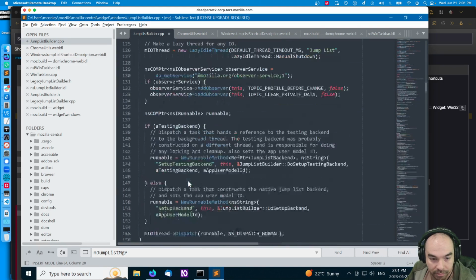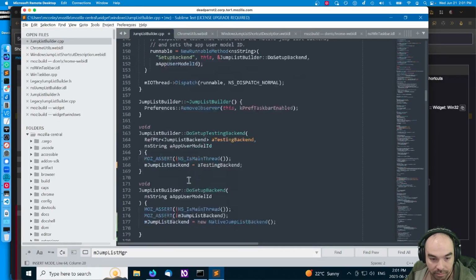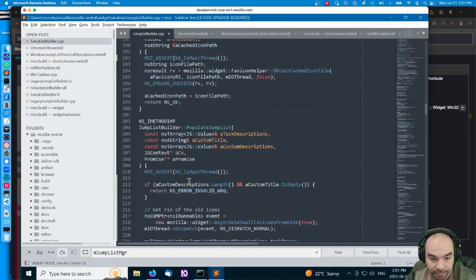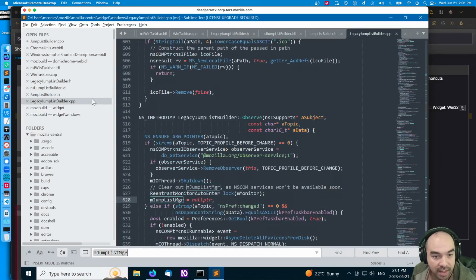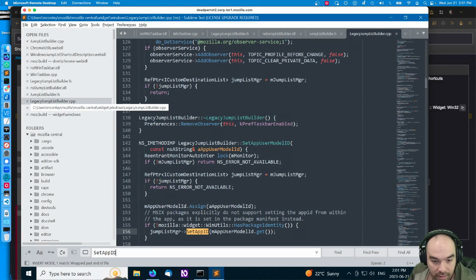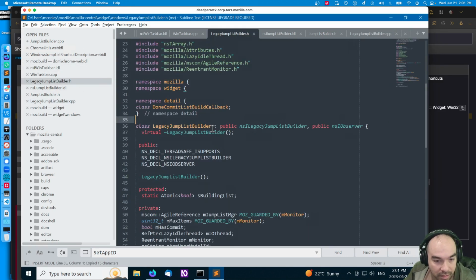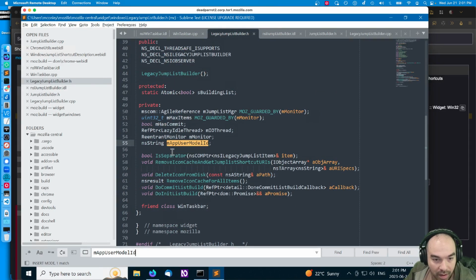So, set app ID. Now, how was this done before? Set app ID. It was using an nsString.